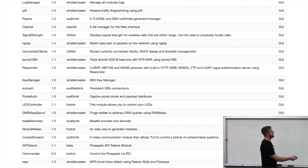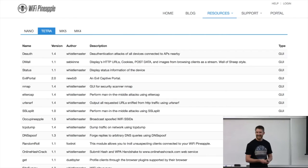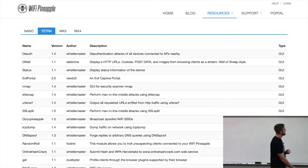Oh, funny thing about the evil twin backup here. Evil portal, sorry. The first time I was using that on the Nano, it actually bricked the whole device. I downloaded the module and then I was running it and then I didn't want to use it anymore, so I removed the module. And although it was supposedly removed through a simple point and click on their GUI, it was still persisting in every connection that people were making. It was just the ghost evil portal, which was more evil to me than it was to them. I had to factory reset the whole thing. But yeah, that was on 1.0, so 2.0 hopefully doesn't cause that problem.